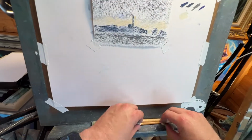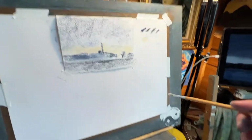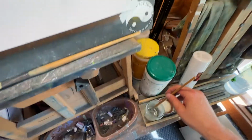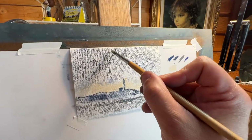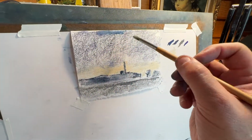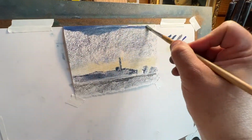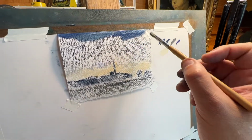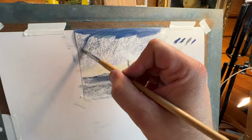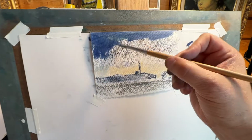So I'm going to take my brush and go ahead and dip it into my turp. Kind of wipe the excess away, and then we just start brushing. All right, and you see how easily that cuts right into the oil pastel. It's very easy, much easier to cover the paper like this than trying to rub it out with hand. And a little bit goes a long ways.